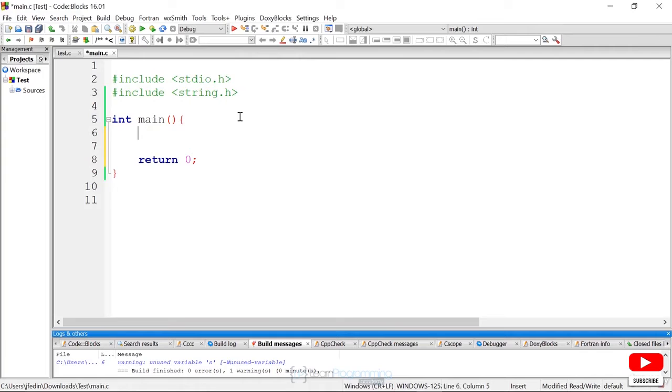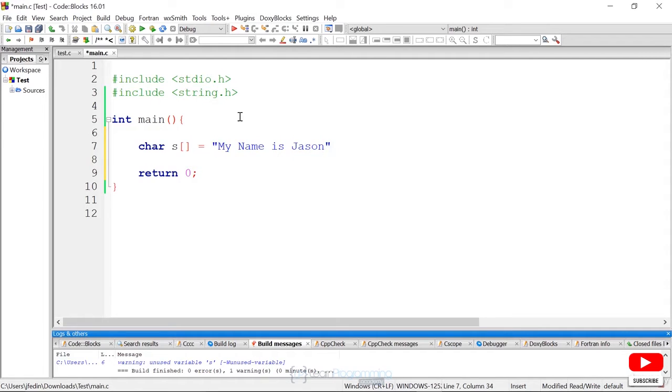And to get the string length is really easy. We're going to create our character array. We know how to create a character array. We don't want to specify the size, but we've got to put the name first and then the brackets. And then we can initialize it with whatever we want, say inside double quotes. Double quotes represent string literals. So I can just say, my name is Jason.